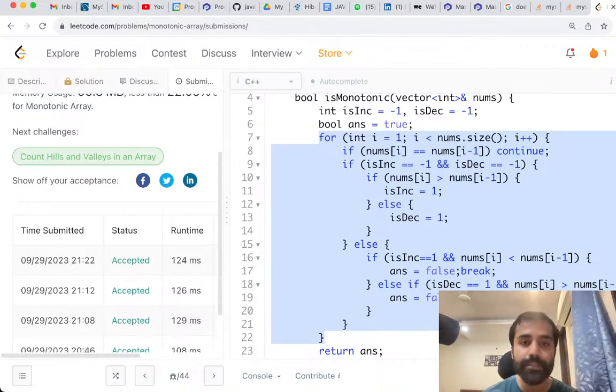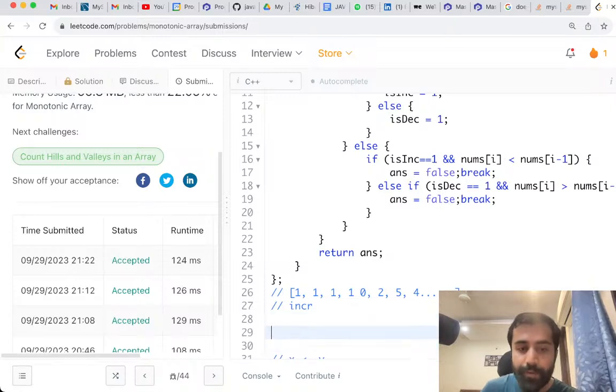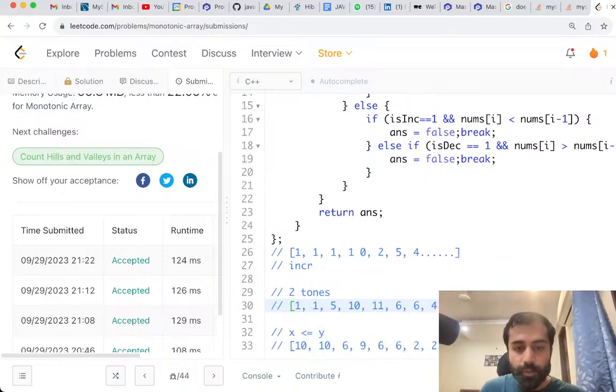He might change this question completely. He might say, and this is going to be homework for you, okay? All of you should, when you go back, make sure you try this out. So now I am going to say that I have to check whether my array has 2 tones inside it or not. By 2 tone, I mean that initially increasing and then decreasing. So this kind of array is an acceptable array and you should return true to it, because you can see that it is initially increasing and after that it is decreasing. You can note it, right?